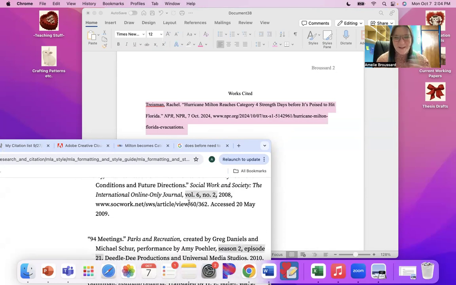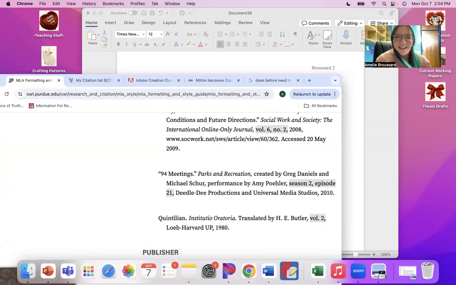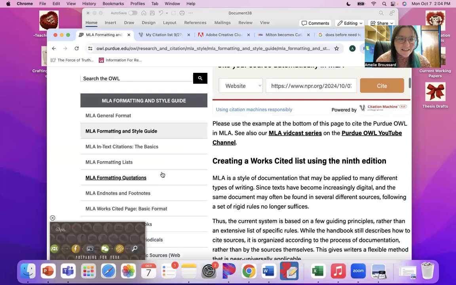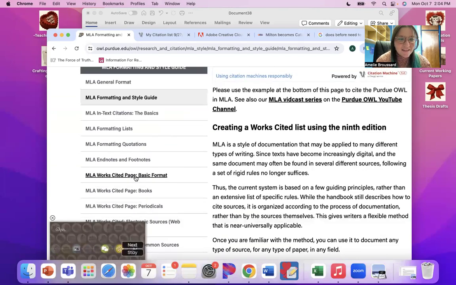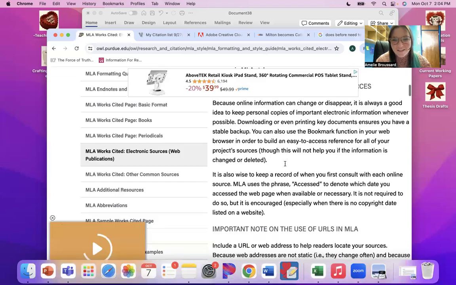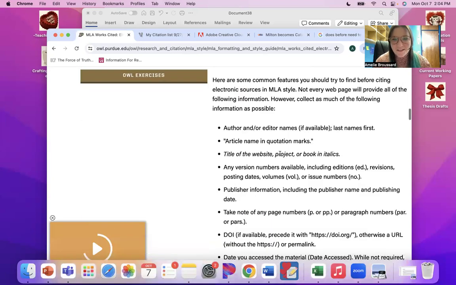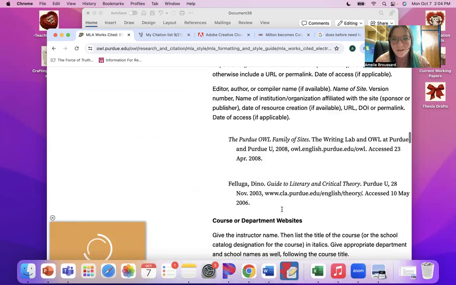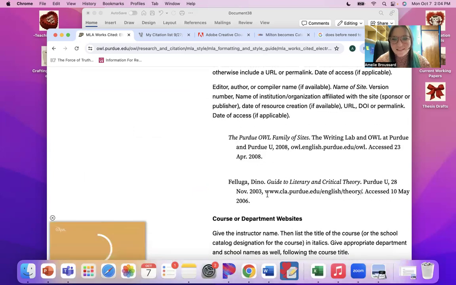So scroll all the way to the bottom to the part where it's finished. Or you can go to the side here, electronic sources. And it'll tell you how to do everything, what you're looking for, what you need. This is how they should be looking.